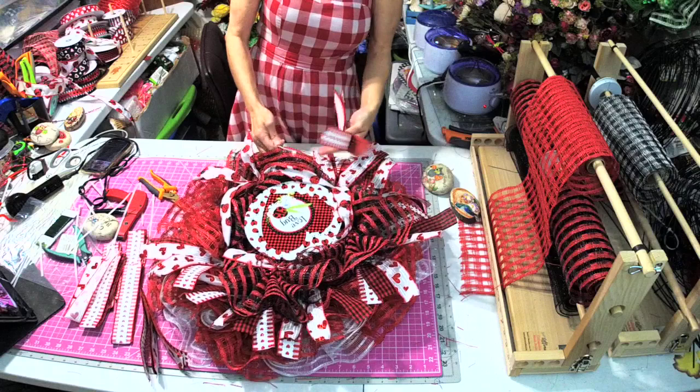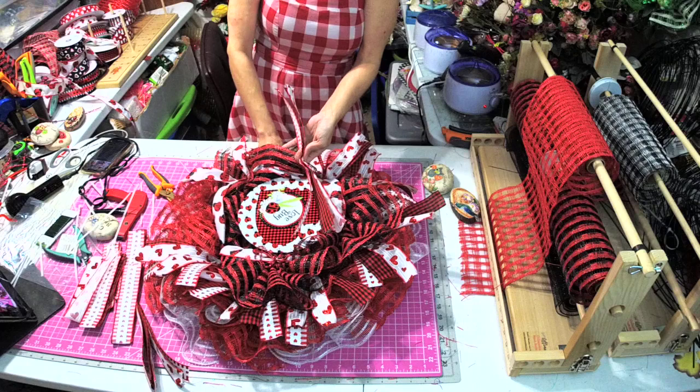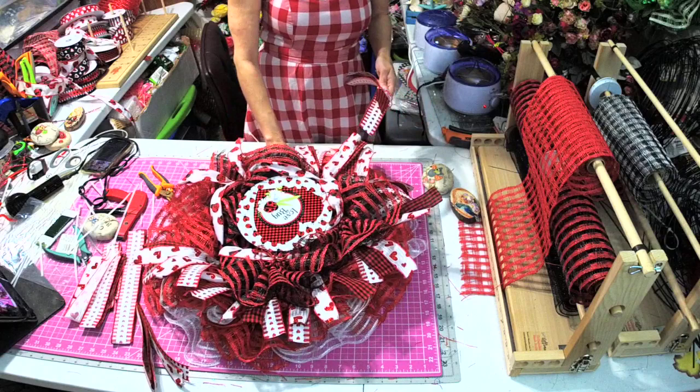All right, so this is bar 3 now, because I can actually see it. The heart's not on top of it, so I'm actually going on to the actual wreath frame now, the round one, bar 3.